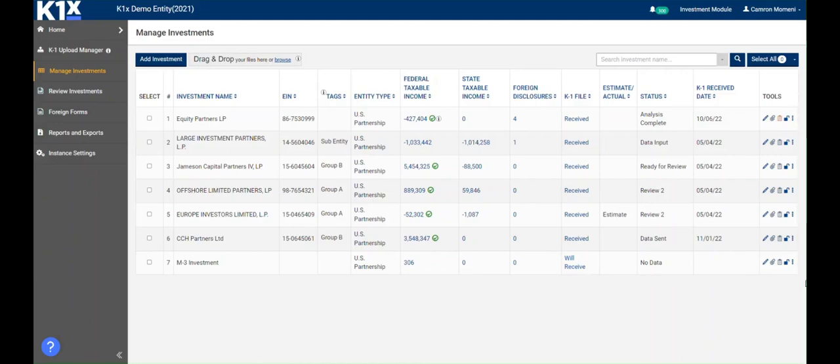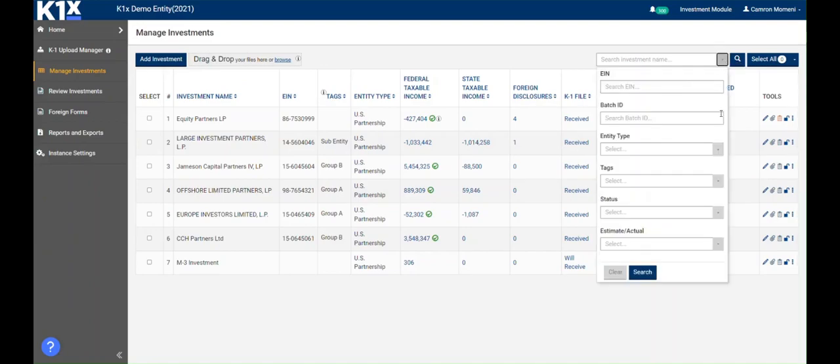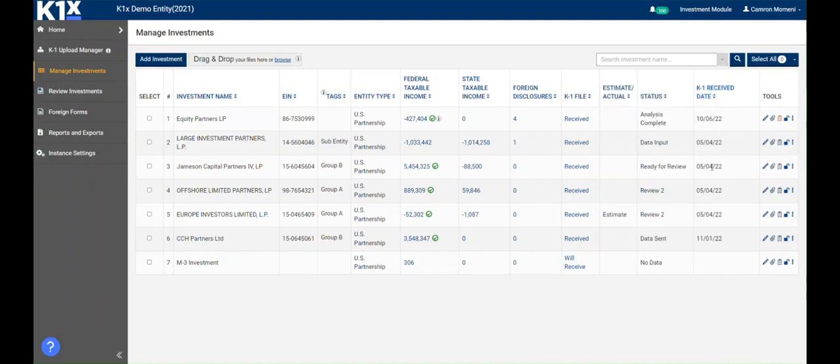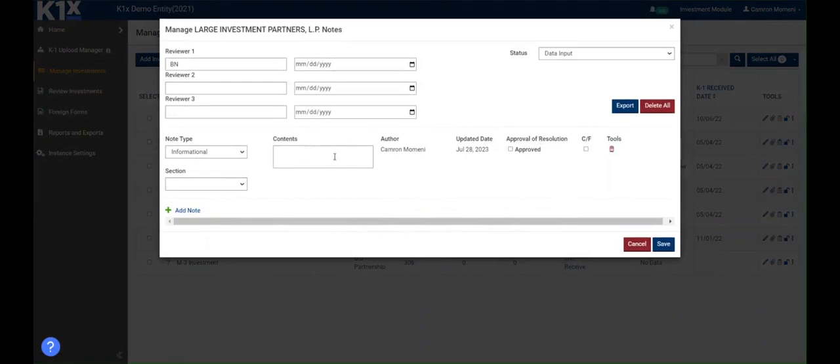On the right-hand side are the project management tools that will allow you to track whether your K1 has been received or if you expect to receive one. If it is a non-K1 producing entity, it'll say will not receive. You can track estimates versus actual. Put K1s in different statuses as you move them through your engagement team's process. See the date that the K1 has been received, upload additional attachments, including work papers, supplemental information, investor communications, and whatnot, as well as adding any notes that you wish to carry forward year over year, and providing a platform for reviewer sign-off and an easy way to change the status.